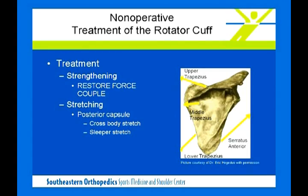Then restoring the force couple, so not just focusing on the glenohumeral joint, but also addressing the muscles as they try and maintain that scapular position on the thoracic spine as it moves through the motion. And then as far as their exercises at home, stretching out that posterior capsule, whether it's cross arm test or the towel stretch behind the arm or the sleeper stretch, none of which have been studied in the literature currently to detect which one's more effective than another. But hopefully with this new method of measuring posterior shoulder tightness, you might start to see more studies out there determining which one is more effective as far as home goes to get the increased mobility in the posterior capsule.